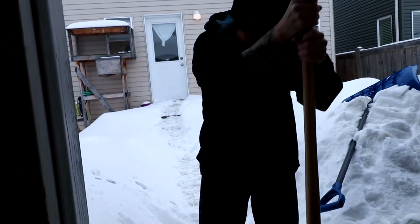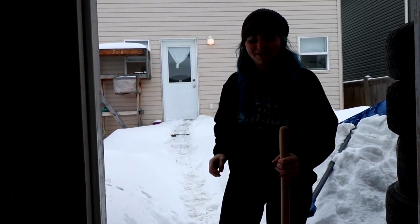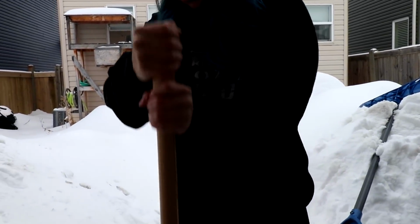Hello. You trying to form steps on our little ice pile here? Yeah, I kind of carved steps into the other one too, because too many times I've nearly bitten it going on the big ice steps. I like that motion you do with two hands there.